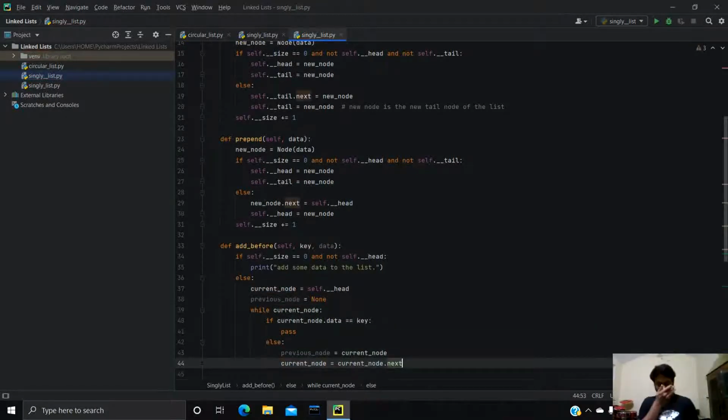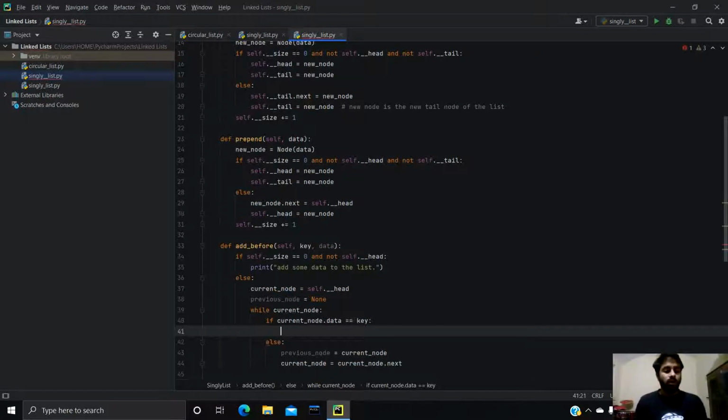So we are storing the value of current node into this previous node variable, and our current node now points towards the next node, right?